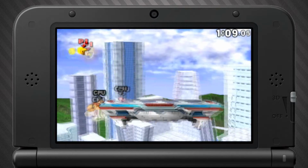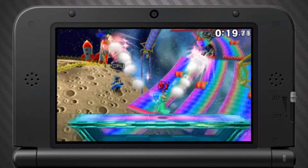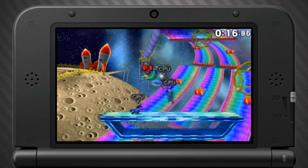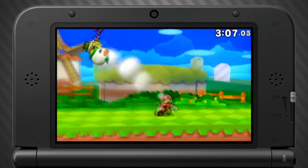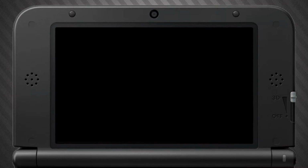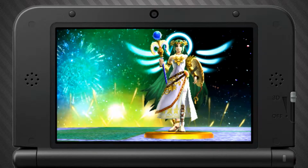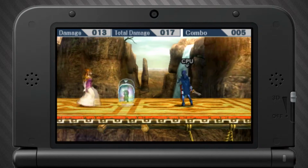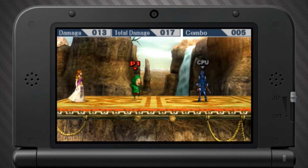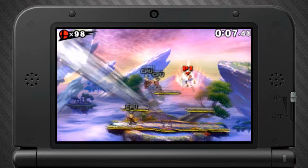The visuals in this game are pretty superb. Character models are beautifully rendered, and there's quite a variety in level designs, which are colorful and very well detailed. Since the 3DS screen isn't the largest of displays, characters are outlined in a sketchbook-style black lining. I personally think this enhances the visuals, but this feature can be turned off at any time for those who don't. To further assist this game's already beautiful aesthetic, everything runs at a super smooth 60 frames per second, making the animations look buttery smooth. That is, everything but assist trophies, which run at half the frame rate and are less detailed so as not to hinder the gameplay. This works very well though, and the game looks and runs beautifully.